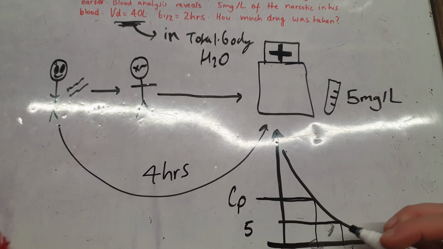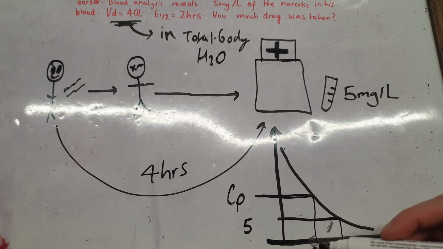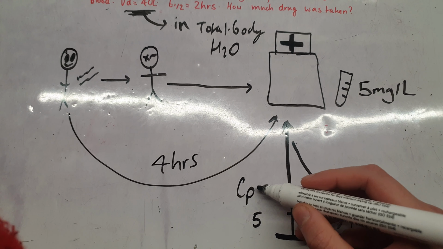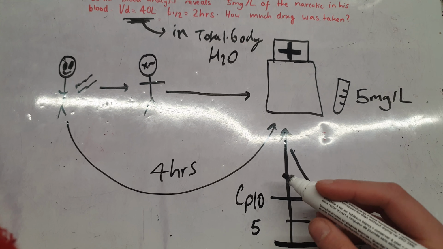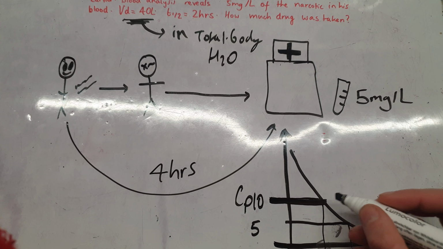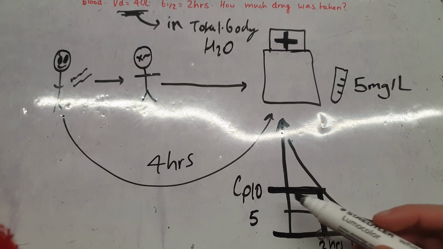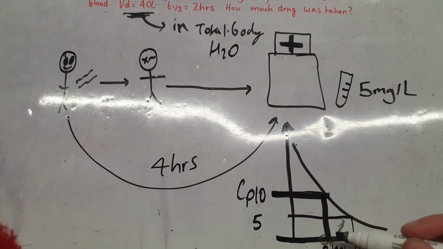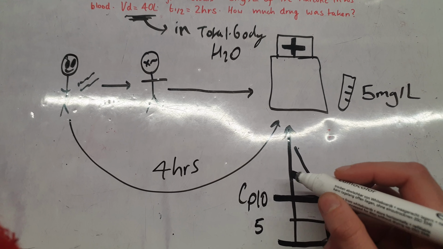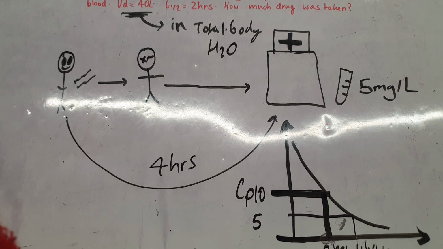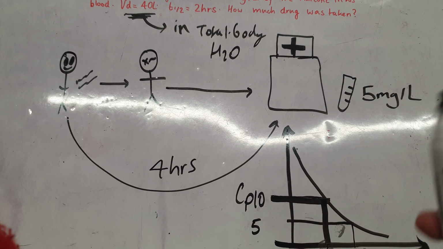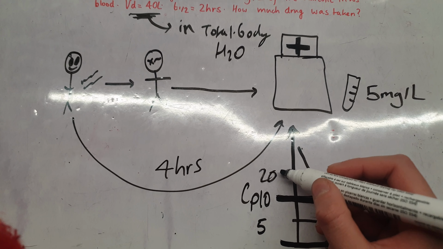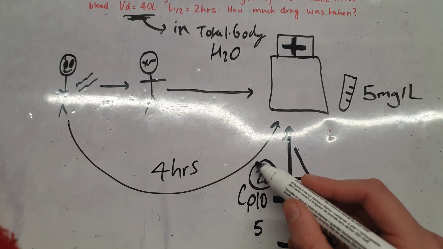So that means the first half-life then is going to be what? Just twice as much, okay? Because it's just twice as much, so 10. And that's after the first half-life. So after 2 hours of him taking the drug, there's 10 milligrams per litre in his blood. So how much does he take initially? Well, it's just 2 hours prior again, and that's actually just going to be twice as much as this, right? Because by definition, the half-life is the time taken for the concentration to halve. So it's 20, okay? His plasma concentration would have been 20.